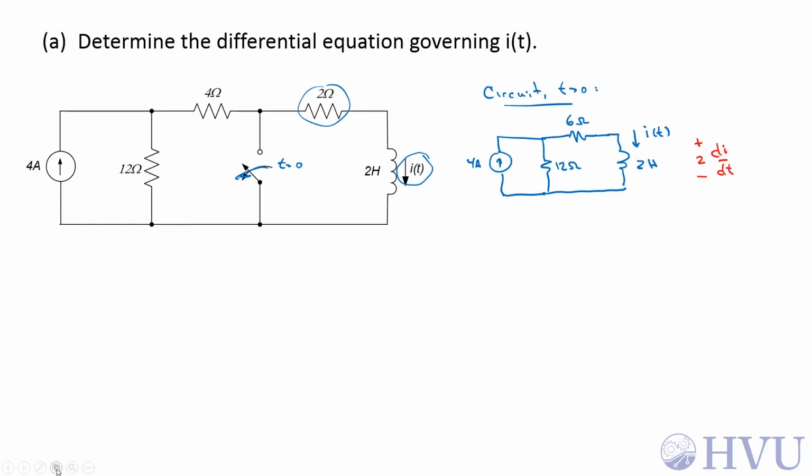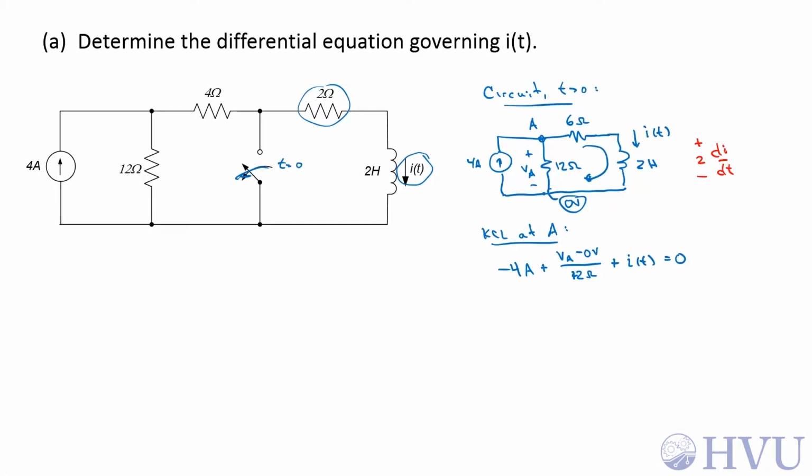Now we just have to do KVL, KCL, and Ohm's law. Let's call this node A and do KCL at A. So if this is node A, this voltage I'm going to call V sub A. So we have 4 amps entering the terminal, which I'm going to call negative 4 amps, plus VA minus 0 volts over 12 ohms. If we call this our reference terminal, or 0 volts, plus the current through the 6 ohm resistor, which is just I of t, is equal to 0. We've ended up with one equation and two unknowns. We need to eliminate V sub A, so we need another equation.